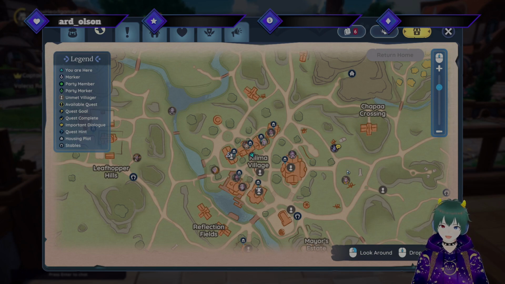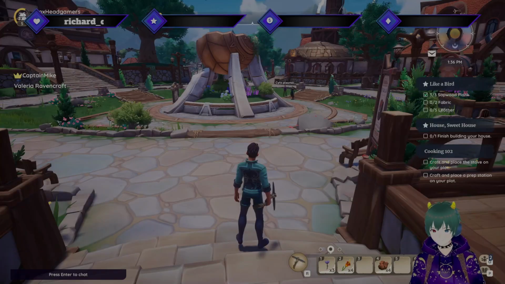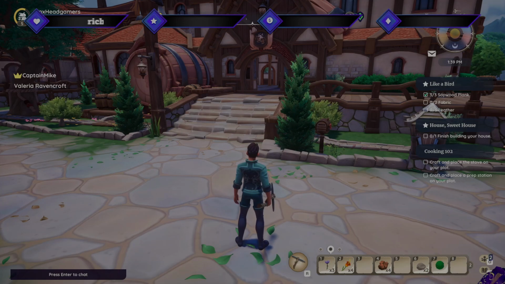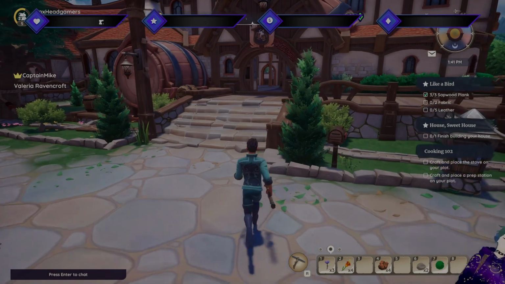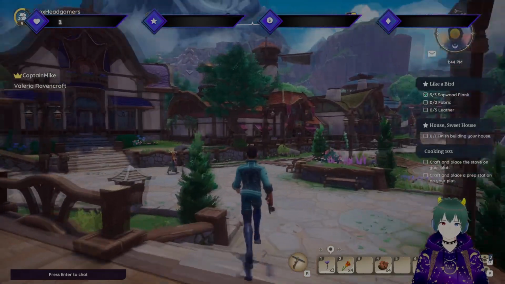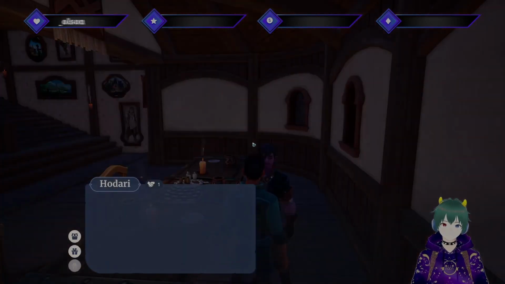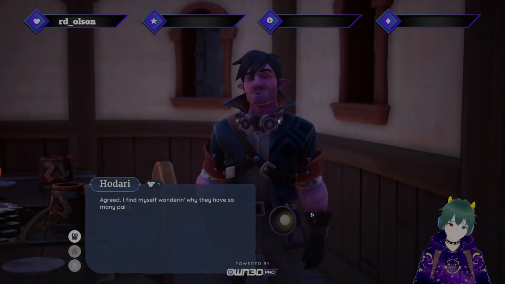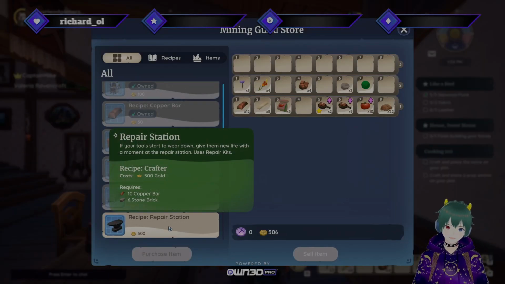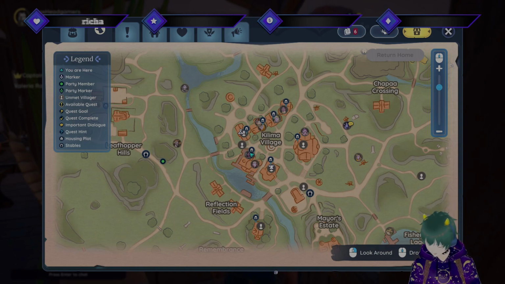Where did they go? There we go. Mark them. Okay, so they're in here, or are they outside? Yeah. Goodbye. And we'll get the recipe for the repair station. Can't return home yet by fast travel.